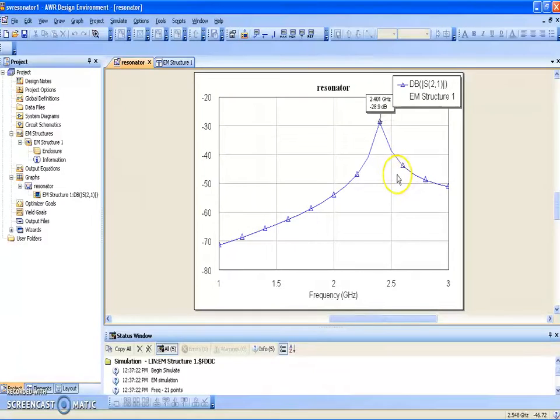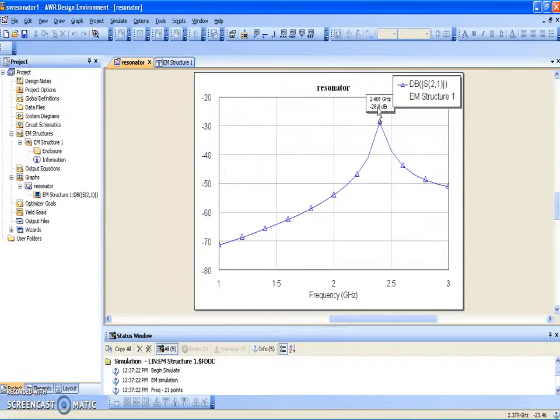As can be observed from the simulation result, maximum power transfer occurred at resonant frequency 2.4 gigahertz, and ideally we need to have the S21 parameter as 1 for the maximum power transmission, and when it is measured in dB it should be at 0 dB. But here we are seeing that the maximum power transmission is at -28.9 dB. There is an insertion loss. Due to losses in the structure, the entire power is not delivered to the output at resonant frequencies.